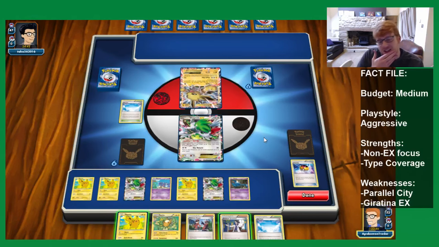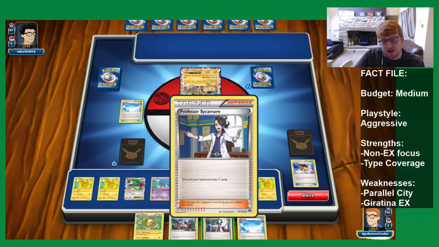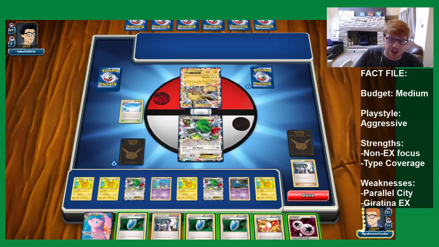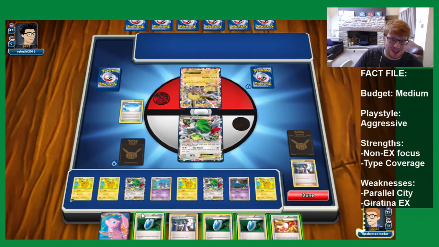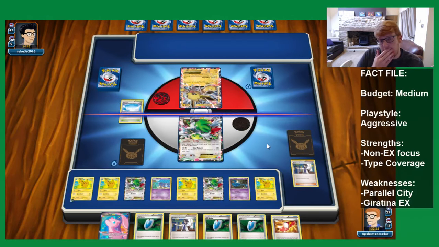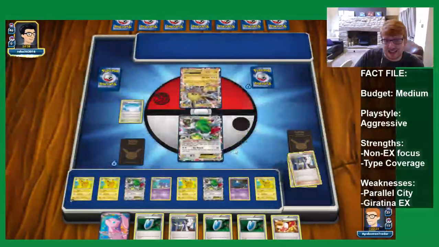Still no energy. Okay, let's just go for it. Dig for energy. We got an energy. That's really all I can ask for. Look at those VS Seekers just lining up to be Sycamored. We'll pass. No reason to play the mail. There's no other card I can search for, basically.